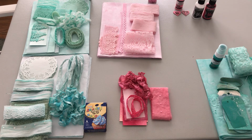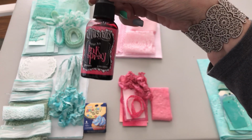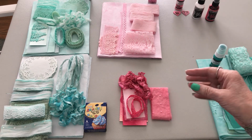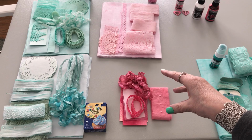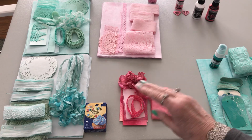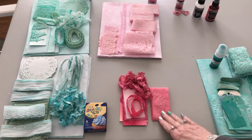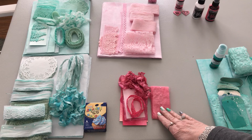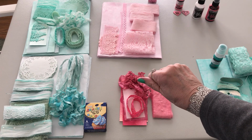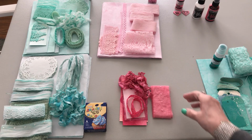So with this one, I ended up doing Dylusions Cherry Pie ink spray. And again, this was getting so dark, almost too dark from what I wanted. I sprayed them, made sure it was in nice and good. I had gloves on, so I rub it in and everything. And it was too dark. So again, I got a container of water and put them in the water. And if I thought, uh-oh, now we're getting too light again, I'd respray, and just went back and forth on that till I got what I wanted.